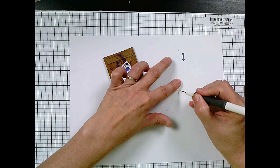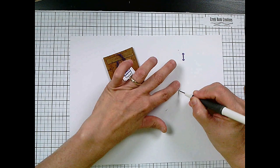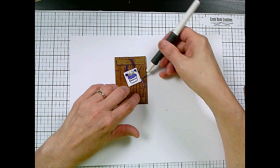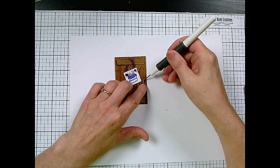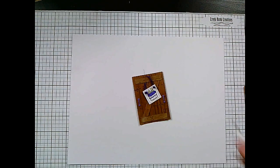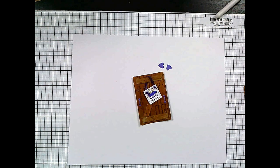So we're going to hold that all down. Then I have already cut the handles for the door, and I have my super tacky tape on the back of that. So I'm going to stick that down right on the door, one on the left, one on the right. I put 2 on this door. Sometimes I put 1 on. You can decide how you want to do it.